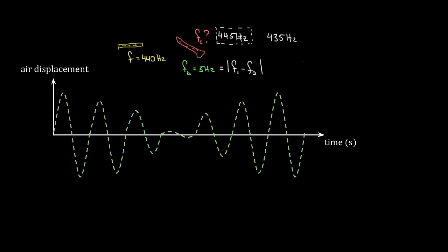If this person tried it, and there were more wobbles per second, then this person would know, oh, I was probably at this lower note. Because if I'm at 435, and I go to say 430 hertz, that's going to be more out of tune. Now the beat frequency would be 10 hertz. You'd hear 10 wobbles per second, and this person would know immediately, whoa, that was a bad idea. I must not have been too sharp. I must have been too flat. So now that you know you're a little too flat, you start tuning the other way. So you can raise this up to 440 hertz, and then you would hear zero beat frequency, zero wobbles per second, a nice tune, and you would be playing in harmony.